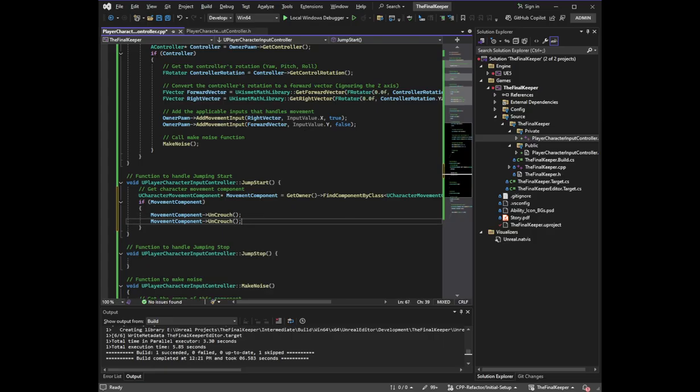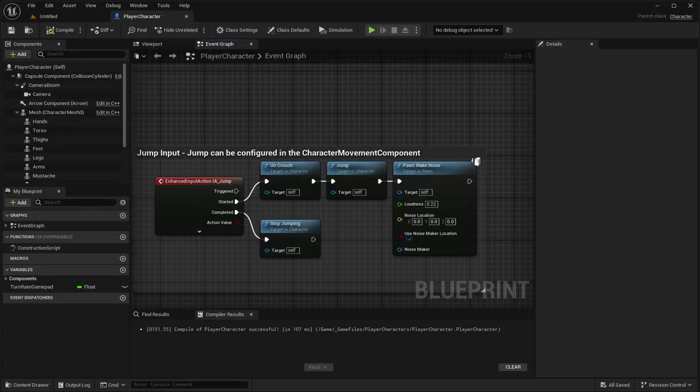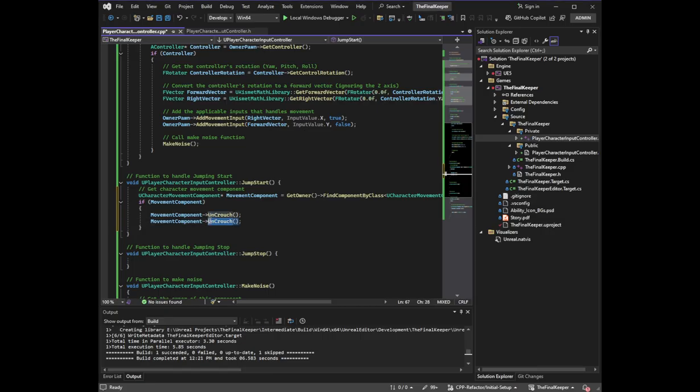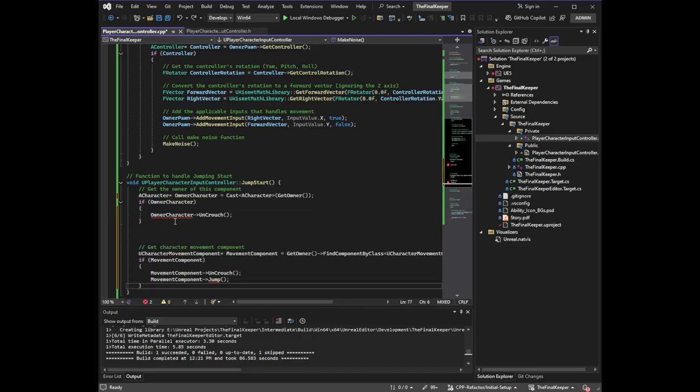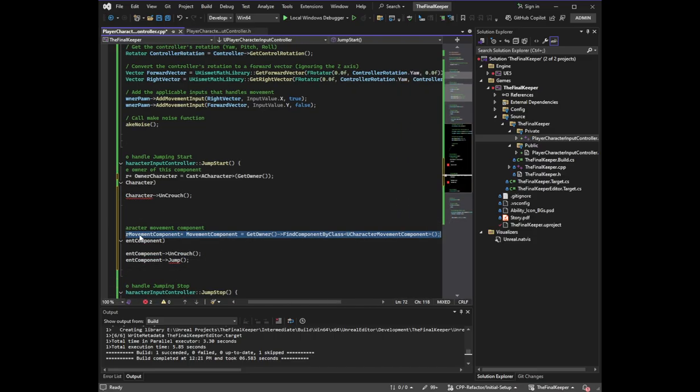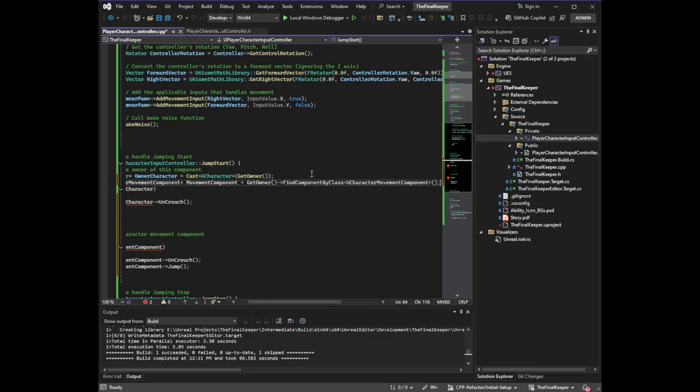And then jump. Of course not, that'd be too easy. Okay.